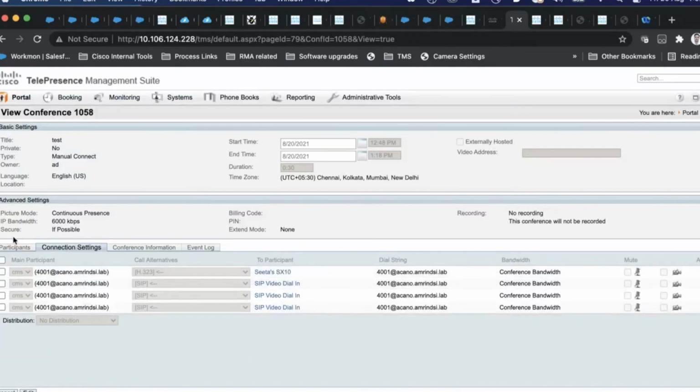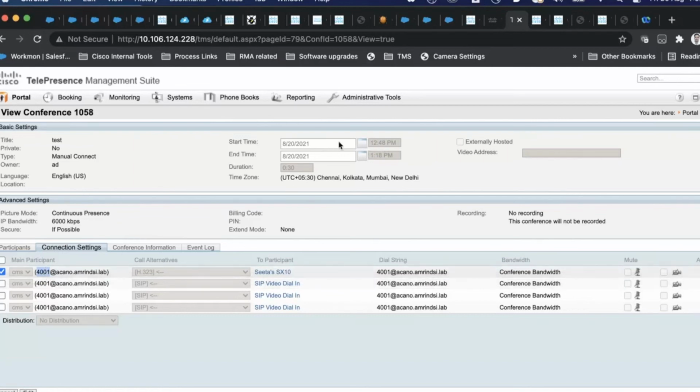Okay, so when you talk about changing this part, it's backend code that does the intelligence to see if the port is available. The only thing you can do is keep adding more participants until your TMS feels that it will not be able to host the conference on this port. Or try to change the end time.